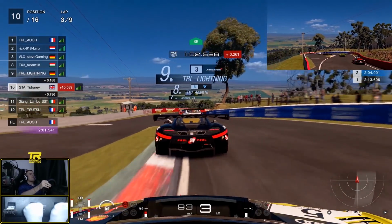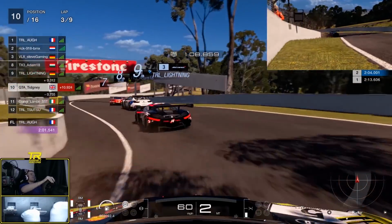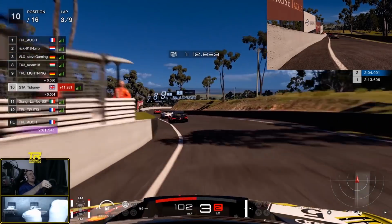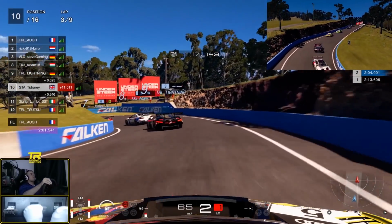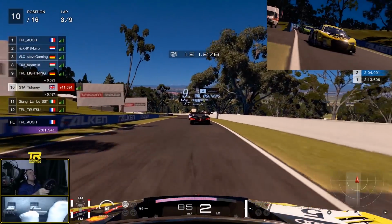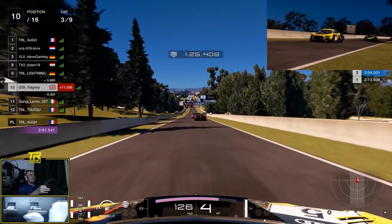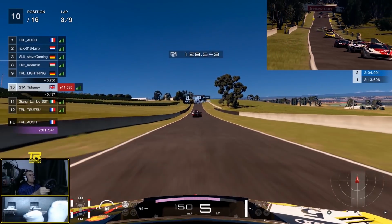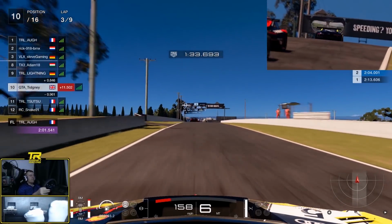So we now come down the hill, so we're just making sure we don't rear-end the Lightning there. Into the left, we just really screw that up, and we lose a significant amount of time there. Significant, completely. In fact, I think Giangi got him on the straight actually, rather than downhill last lap. But even so, we continue on, and we've lost a significant gap to Lightning. We're just in that slipstream, like only just, and then we're out of it. So we've got a significant amount of work to do. Giangi actually had a penalty there for some reason, not sure what that was for.